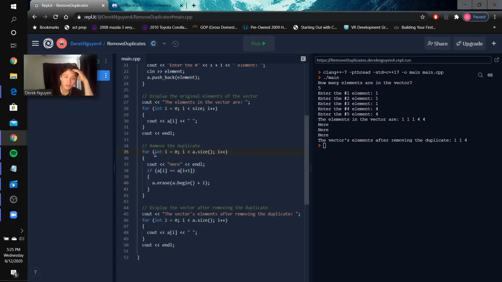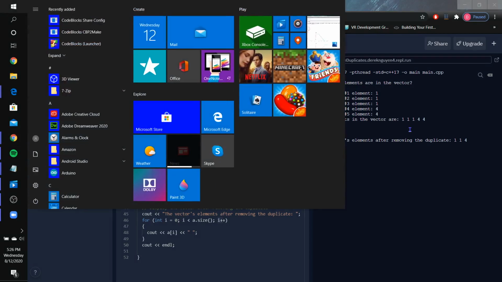The first thing is the for loop is going to go through every single integer inside of the vector, and it's going to compare with the next element. So the first thing is it compares the first element, which is i equals 0, which is 1 right here, with the second element. So 1 and 1, because they are the same, let's go here.